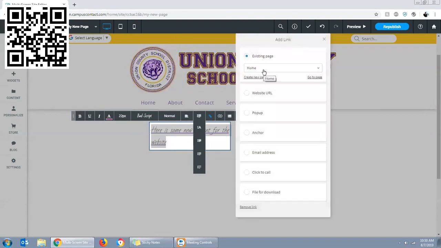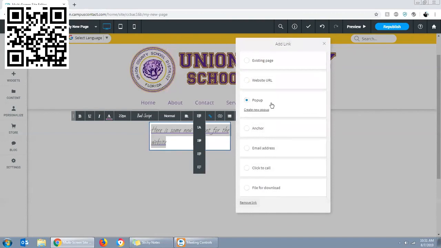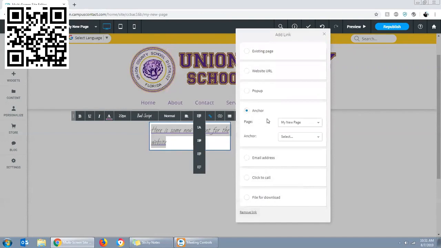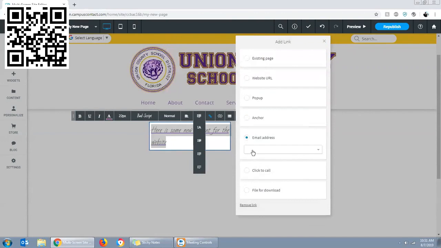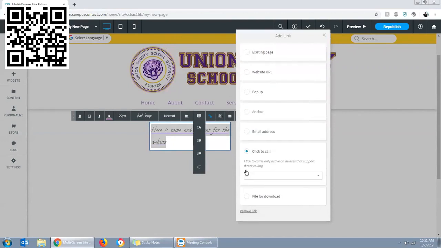And by default, we're going to see this link thing show up, especially later in the next editing training. We're going to talk a lot about links, but we can link to existing pages, so it'll show all the pages in your site. We can link to any website URL, so you just put in the URL to the website. We can even create pop-ups that I mentioned earlier. We're not going to get into that, but we can link to different pop-up messages. We can even do anchor links, so we can link to anywhere specifically on a page. We can link to email addresses and even click to call.